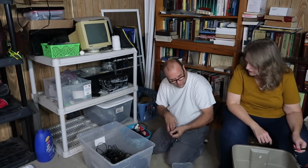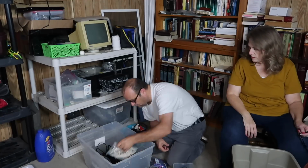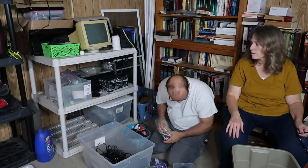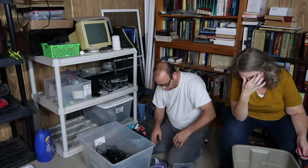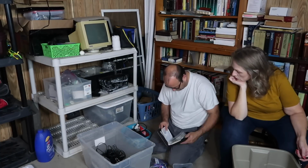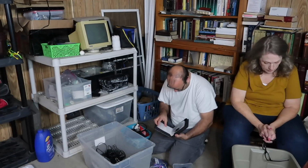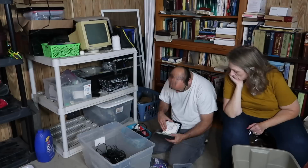A BlackBerry! It's a good thing we kept those headphones. Keeping it real for you here, I'm kind of dying. I really, with all my being, want him to take those cords and dump them all in the trash, because I feel like if they're in the basement, we probably don't use them. So it can be hard to be patient when you're helping someone else do the decluttering.